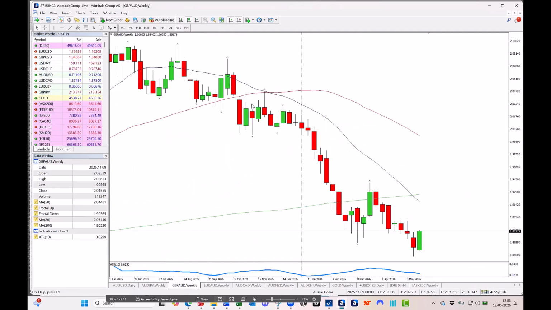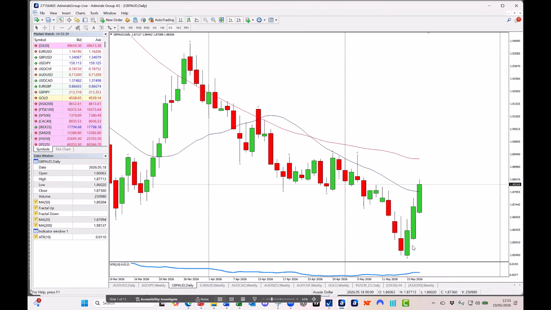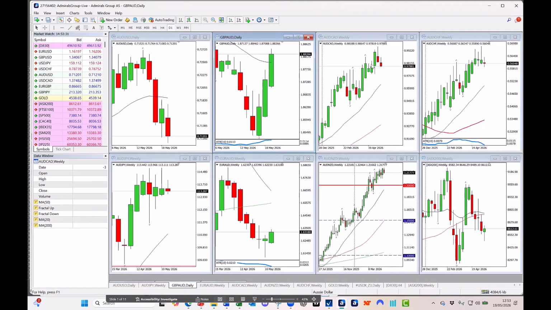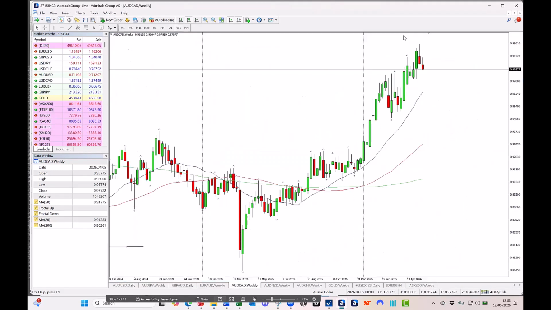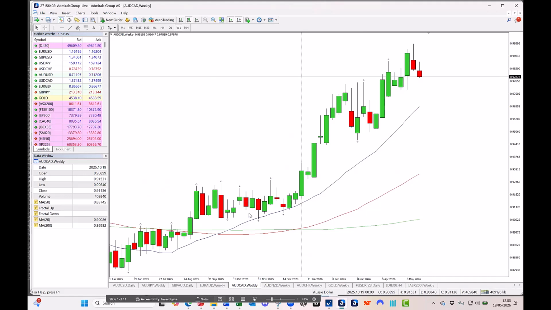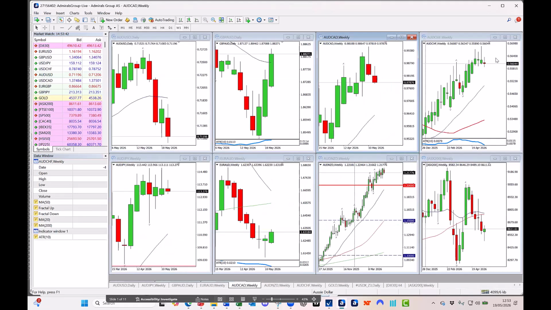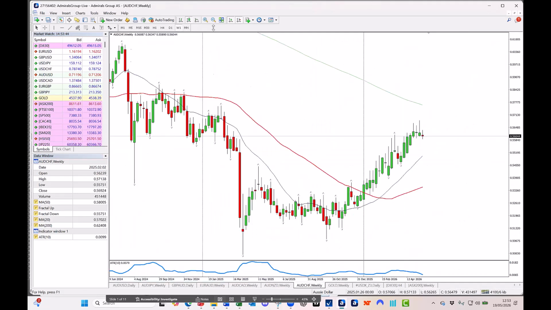Pound Aussie had also done a great trend, double trouble. In fact, it popped up but then fell its way down last week. Not a massive surprise because sterling just took an absolute kicking, but we can already see it reversing off that. Aussie against Canadian dollar, once again a great trend, but last week a bearish reversal pin bar there. So hopefully you're getting the message that there's a fair bit of this going on.